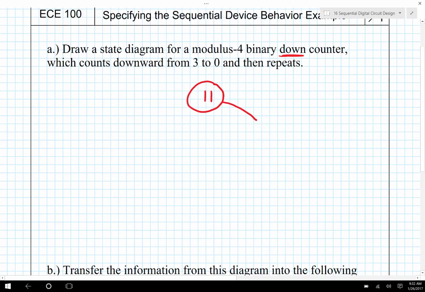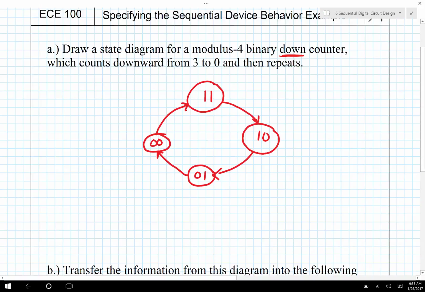So that's a binary 1 1. I know that it's going to go from 1 1 down to, that's 3 down to 2, which is a 1 0, 2 down to 1, that'll be a 0 1, 1 down to 0, that's a 0 0, and then from 0 it'll cycle back to the 3 so that it can start the loop over again. Now this is a very simple state diagram. I got to tell you, there's a lot more to state diagrams that we're not seeing here. We're not talking about inputs, we're not talking about 2 major different types of state diagrams, but we don't have a lot of time in this class, so we're really just sort of hitting the most important parts.